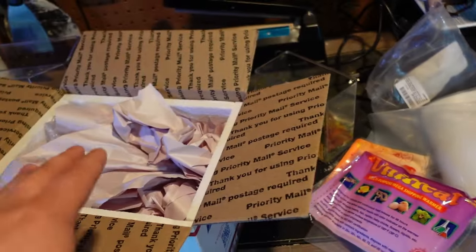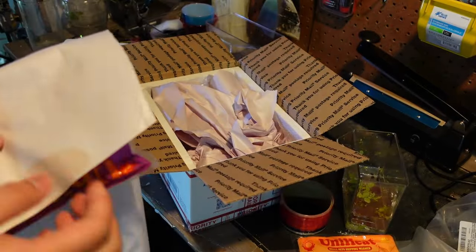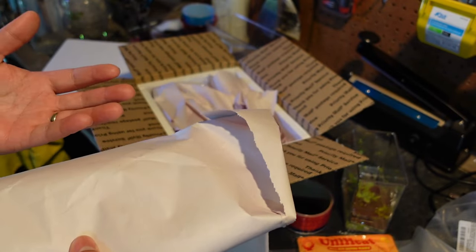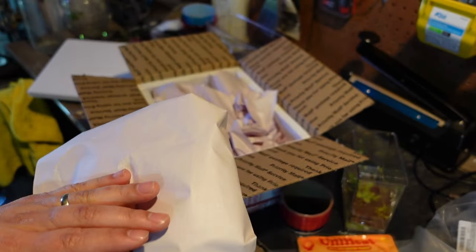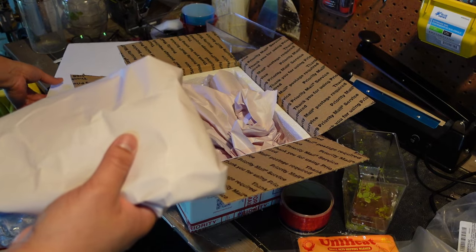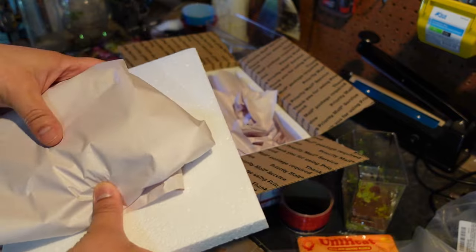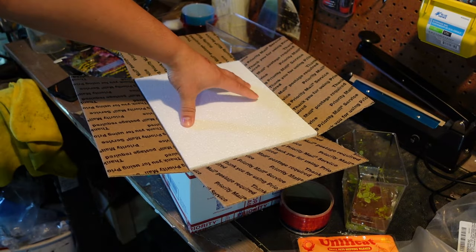When putting the heat pack in the box, you shake it, make sure it's hot, then wrap it in paper. It has to be wrapped in something breathable. Don't just tape it — tape is plastic and not breathable, and if it doesn't have air it's not going to heat. There has to be some airflow near the opening. Then you tape it to the top of the lid so it essentially floats up top. Set it on top and you're good to go. Then just close it up.